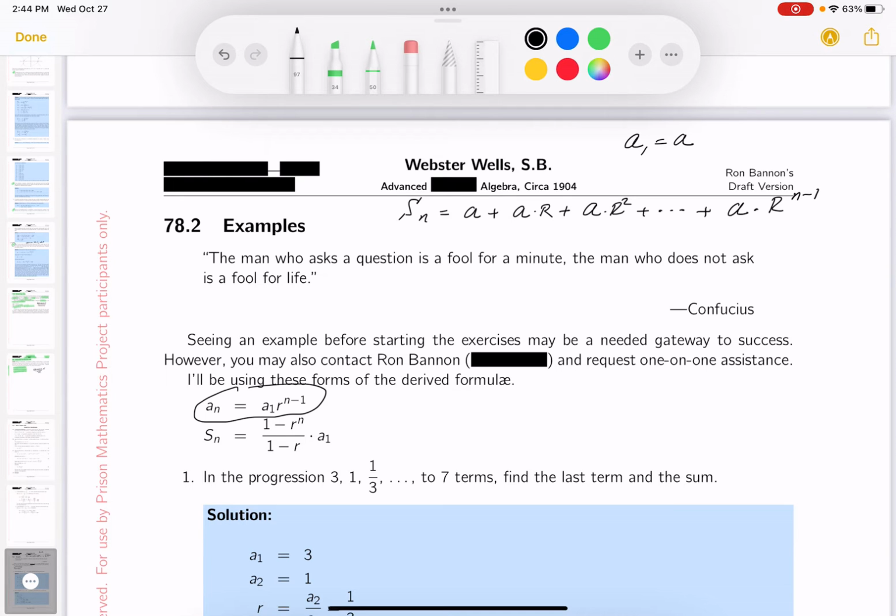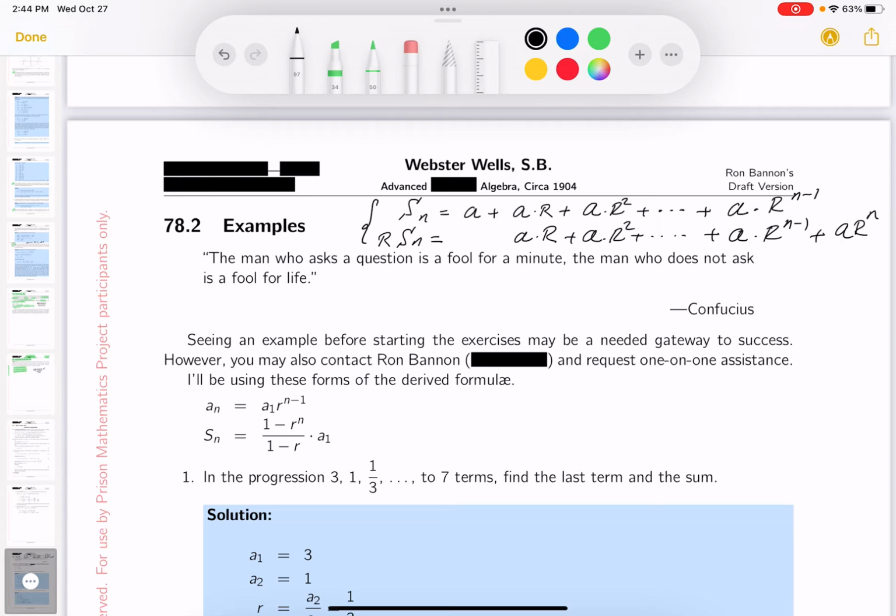All right, I'm going to get my eraser out. Erase this business here. And what I'm going to do is multiply both sides by R. So you get R S_n equals A times R. Yeah, I'm lining them up for a reason. A times R, which is A R squared, plus and so on. Well, I'd get A times R to the n minus 1. And the last term you multiply by R, you get A R to the n. What am I going to do now? I'm going to subtract. And we'll get the formula they have there.